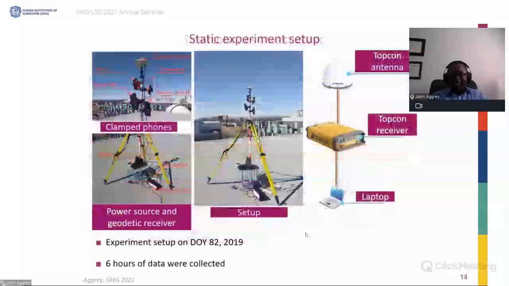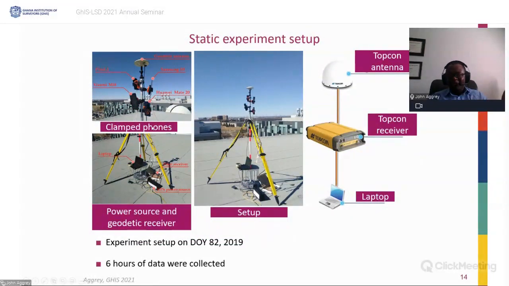Okay. So this was my setup in order for me to test the smartphones. Over here, you could see that I went to the roof of the building that I was doing my studies in, mounted it on a tripod, and put the smartphones over there. So here I have the Pixel 3, the Xiaomi, the Huawei phone, and then the Samsung. I connected everything to a geodetic antenna. The phones were connected by themselves, but I was using a Topcon receiver as a reference.